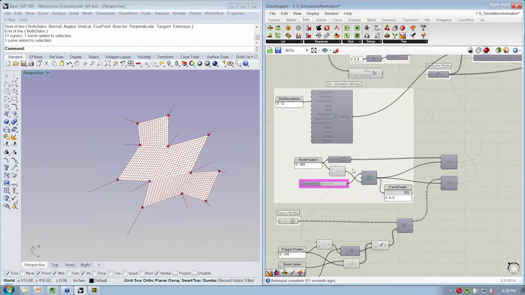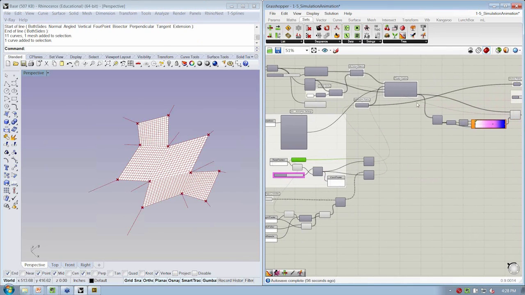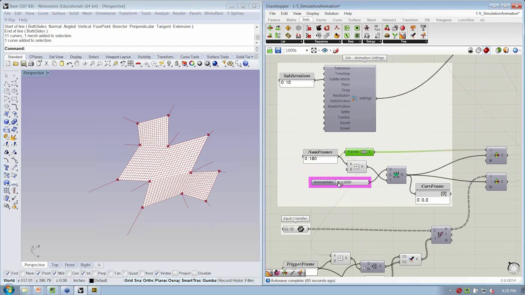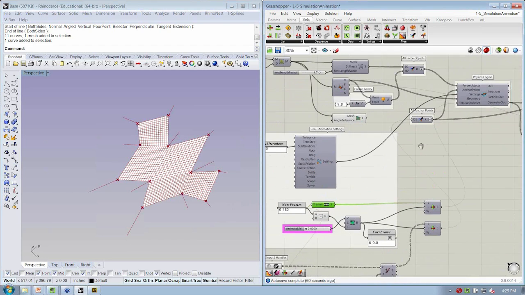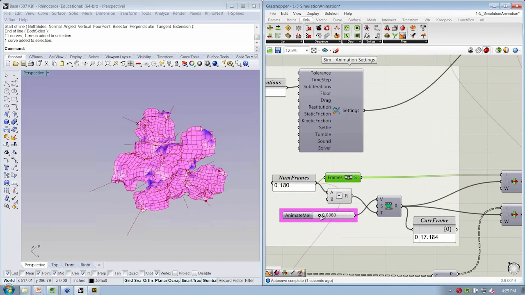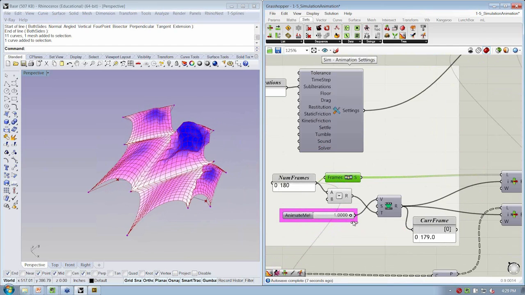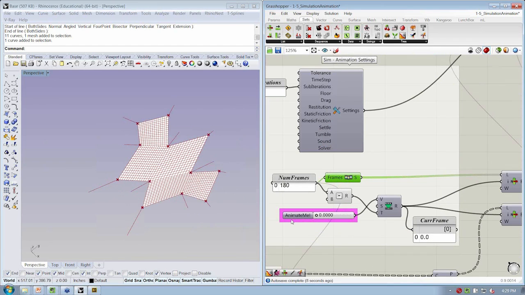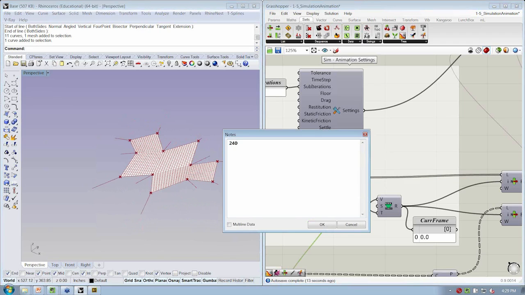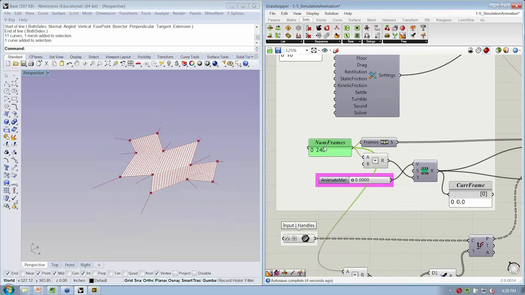And whereas we were asking for all the frames at the beginning and then sorting through them afterwards, in this example, we actually have to ask Kangaroo to solve incrementally based on this slider. So this is actually what's controlling when it should solve. So what's happening here is if we have a starting condition, I'll say let's make this a little bit longer, 240 frames. That's the entire length of the animation.